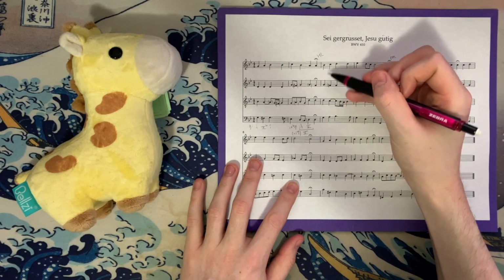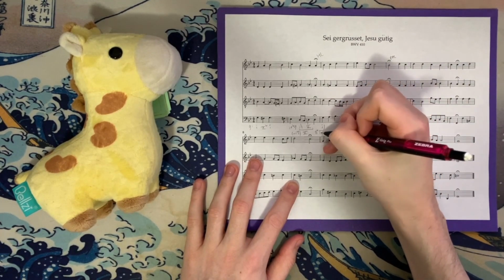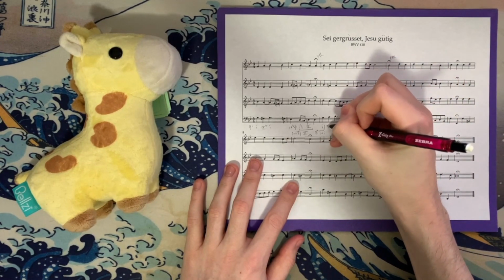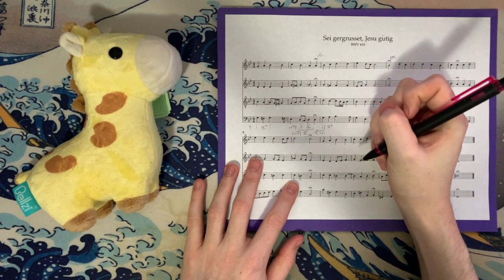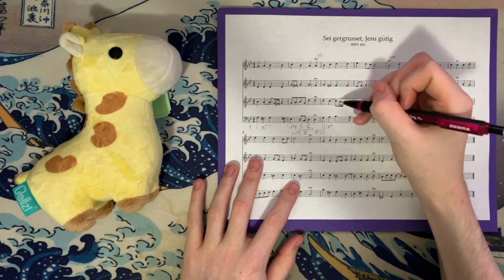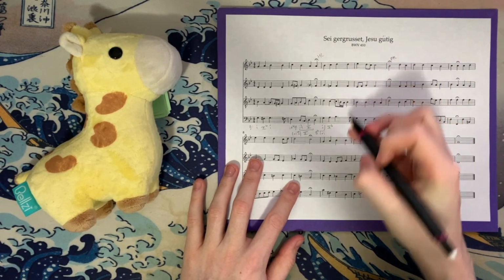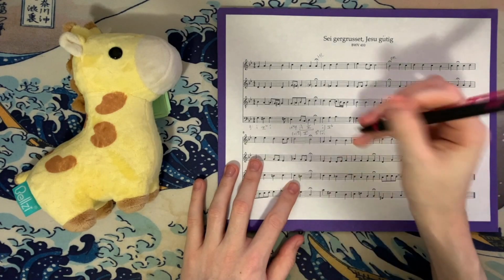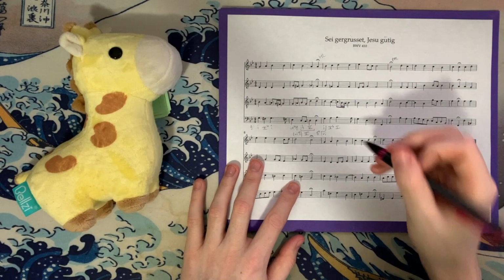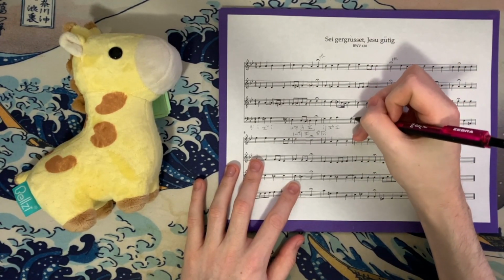G, D, G, and B flat. Tonic triad in root position is also our 6th chord in the key of B flat. We then have A, C, F, and C, which is our 5 chord in 1st inversion, 5-6. F major over A. And then we have B flat major in root position, B flat, F, and D. 9/8 suspension over our tonic again. Very similar to the beginning of our previous phrase. A little neighboring 7th here as well before we get B flat, F, and D, no need to reanalyze because it's the same chord.